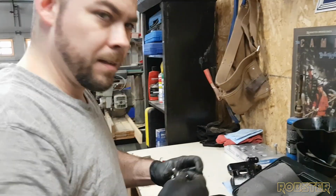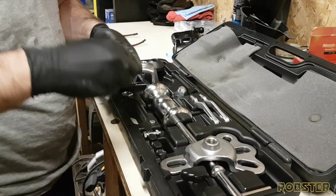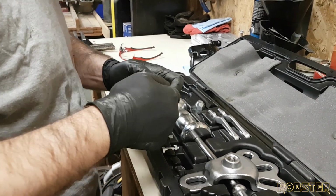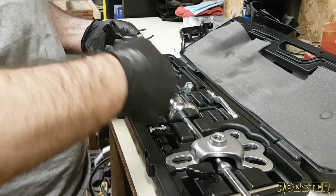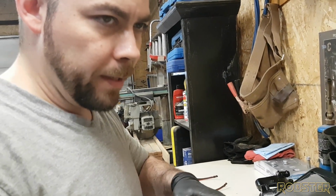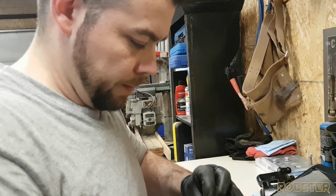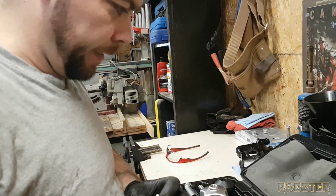Hey, Jay. What do we have here? This is a puller we're assembling for the... What the hell is that piece called? It's like the steering arm. The main steering arm off the... Yeah, main steering arm off the steering box. What the hell do they call that? I can't remember. But it doesn't matter.